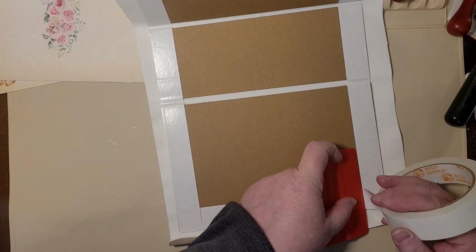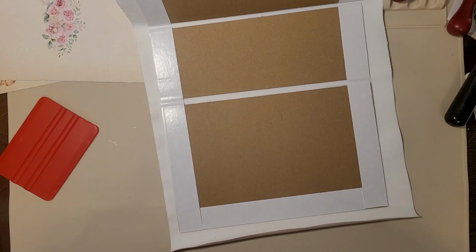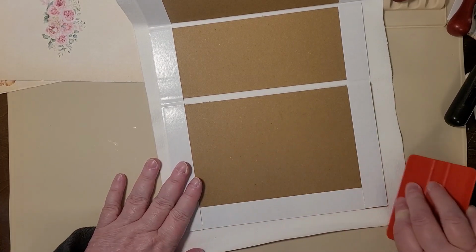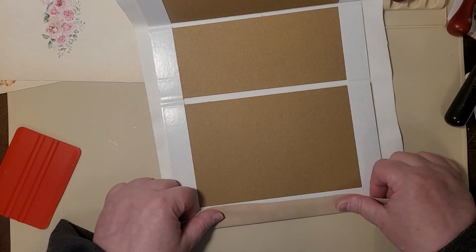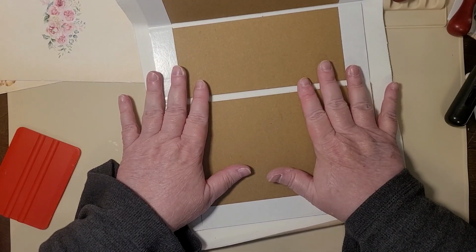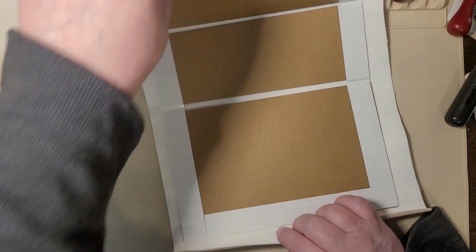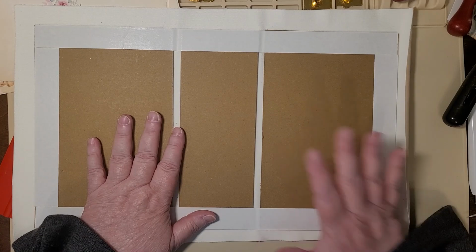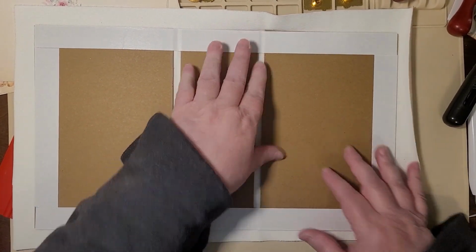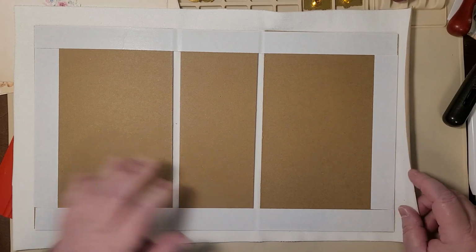We've got some, let's see, we've got this to cover over like so, and we've got our slotted spine that's going to go in here, and then we're going to put our inside panels in. That's going to be our long enough video for today. Okay, so here we go.